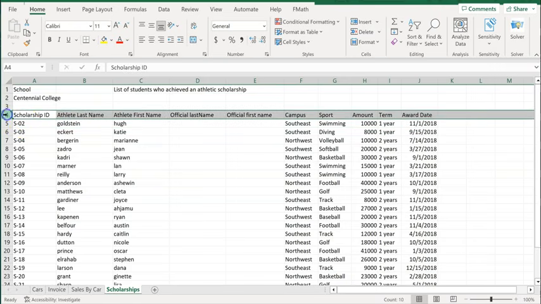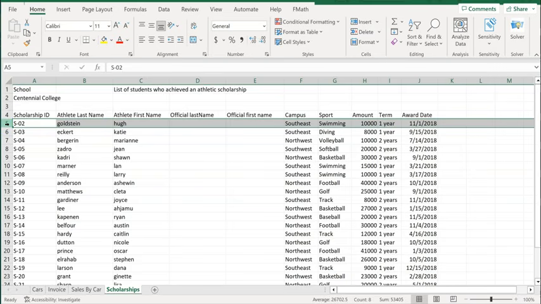So if we were to freeze row 4, it would actually highlight row 4 and freeze there. It would just freeze above 3, 2, and 1, it would freeze those rows, and 4, we would eventually lose seeing that as we scroll down. So we're going to go to row 5.